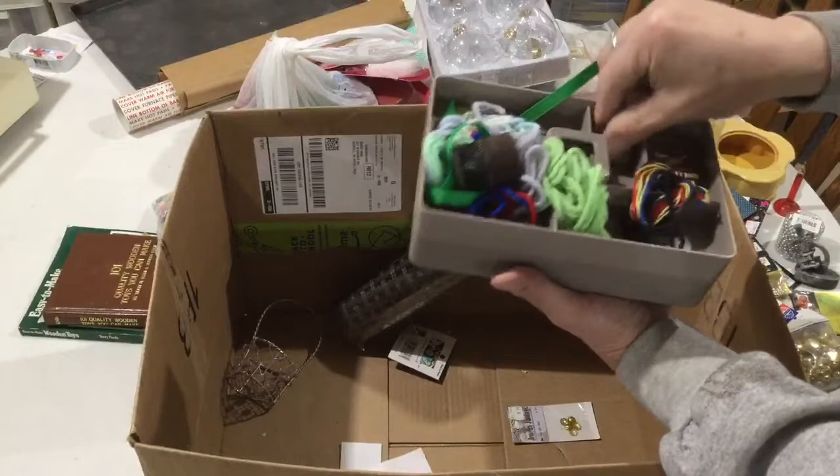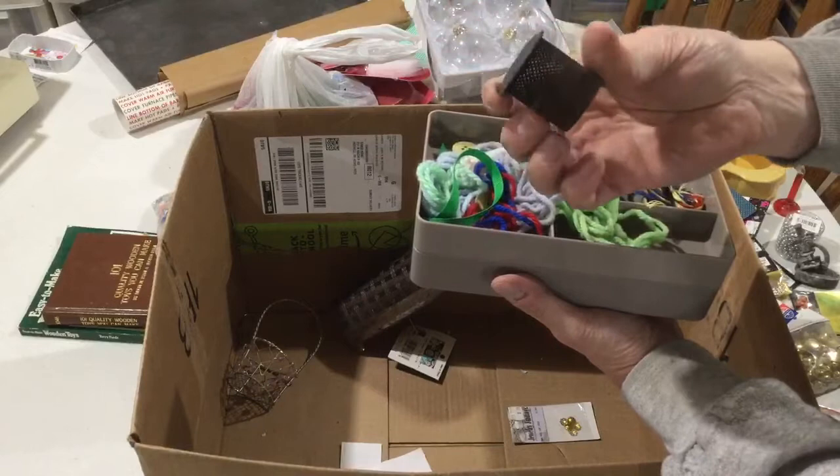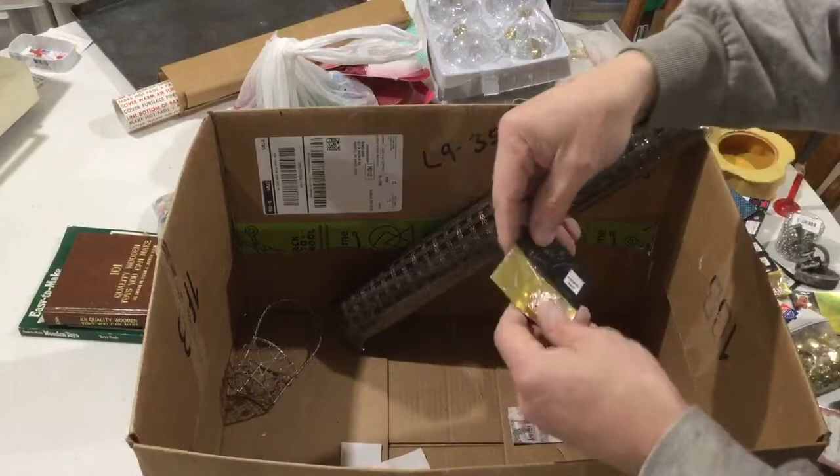Ooh, this is kind of a cool piece. That looks like some kind of a burner cap or something. You can see that it's got little vent holes in it. I wonder if that was a burner out of some kind of heater. That is slick looking. It's already got a cool little patina going on there. That's neat looking. That's probably one of the coolest pieces in the whole box. I like that. And more jewelry stuff, more jewelry stuff.